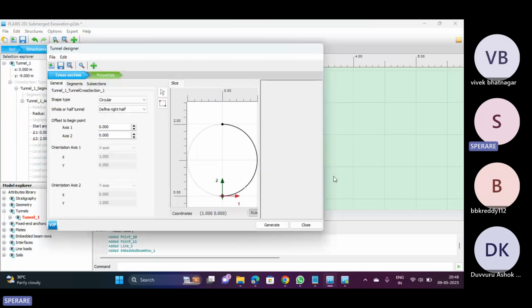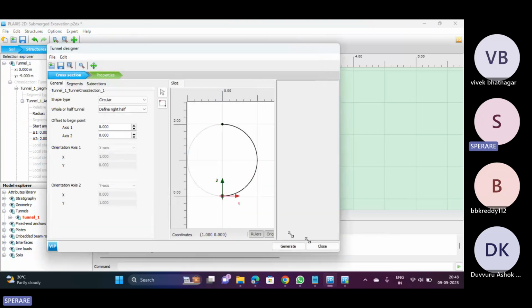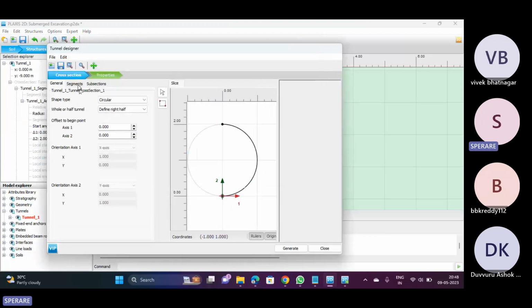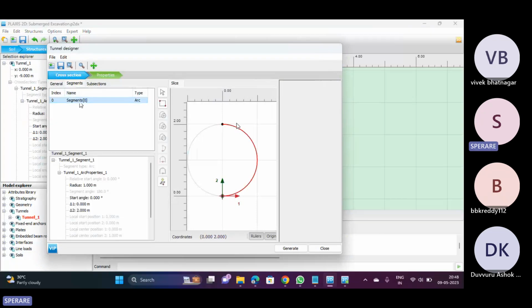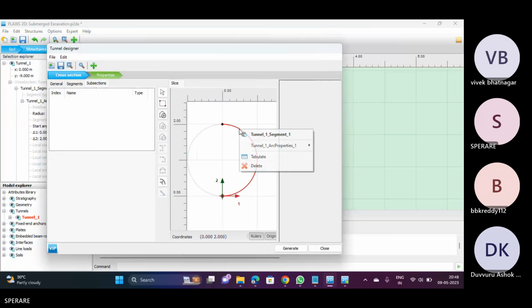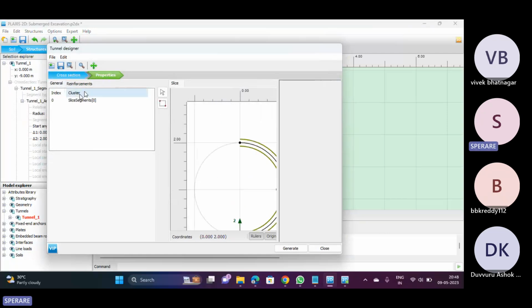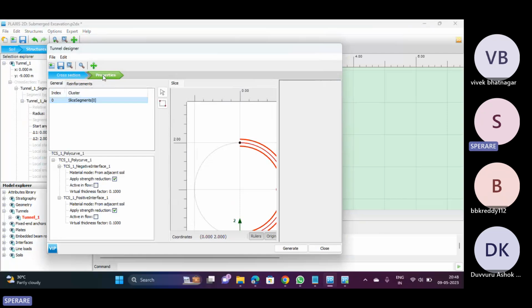After editing this, in this particular edit you can go to the segments. This is the segment that you have created, and in this, sorry, the subsections, the properties that you are creating, all this positive interface and the negative interfaces.